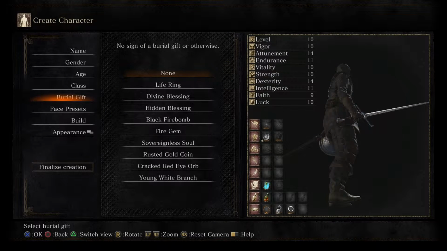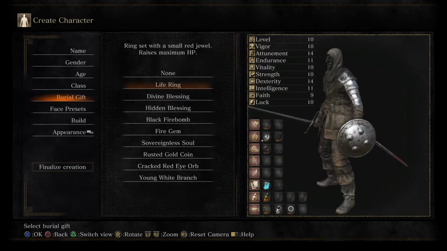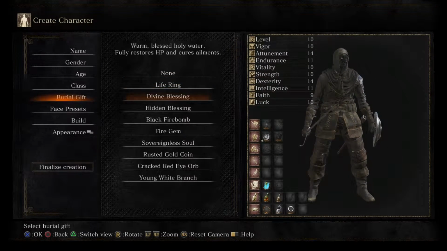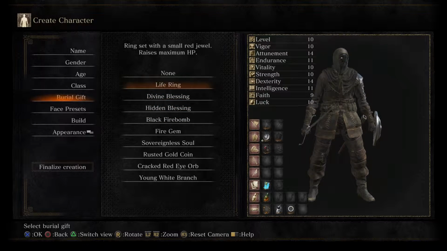The next one is burial gift. This is an item that you can get beforehand, because you died with it, or you were buried with it. Life Ring says what it does: it raises your HP a little bit. It's probably worthless in the end, but at the start, it's probably okay.